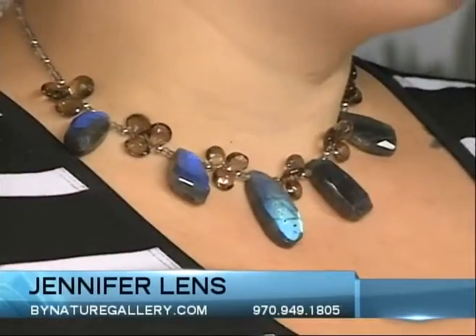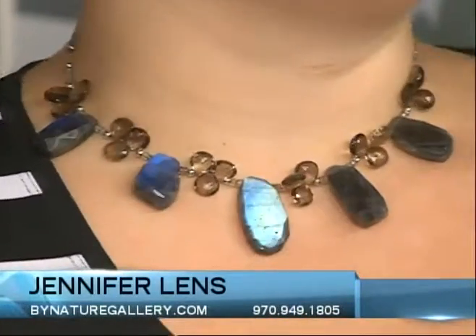I'd rather talk about my necklace. I'm having a jewelry trunk show on Monday afternoon, 3 to 7 p.m., of a local jewelry artist that lives here in the Valley. We've got a great selection of her jewelry, including this insane labradorite and smoky quartz necklace that I'm wearing. We also have some dinosaur bone jewelry from the Morrison Formation that dates back 140 million years. Colorado dinosaur bone by a Colorado jewelry artist — she bought it from the guys digging it up out of the ground. She can make jewelry for you right on the spot, match your coloring and face shape, and she'll make something that looks fabulous.